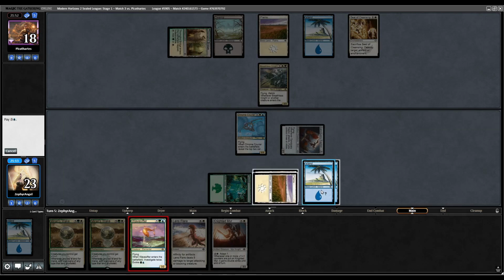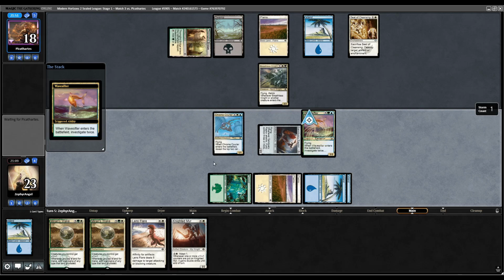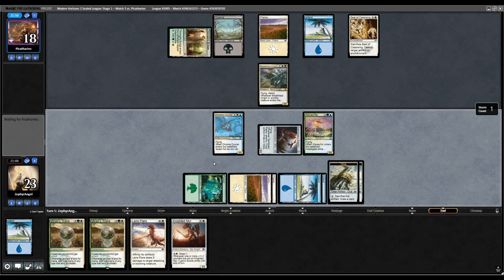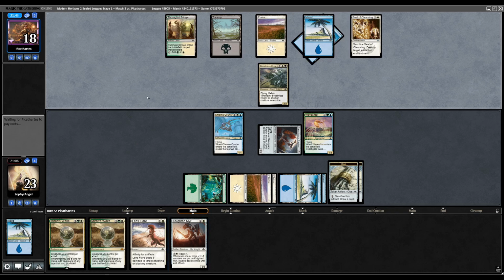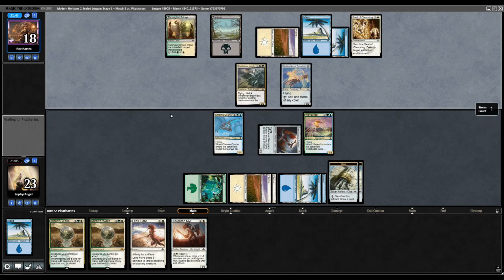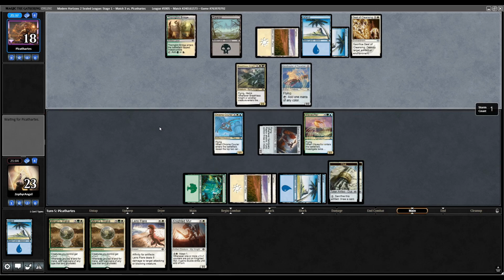Alright, let's get our Wave Sifter down. And investigate two times. Okay, that's six cards in hand. And a Thopter of Paradise, sure. Okay, passing the turn.